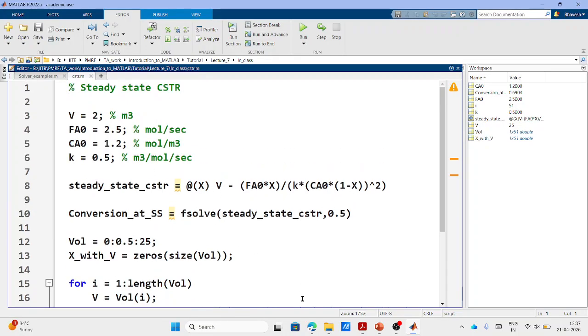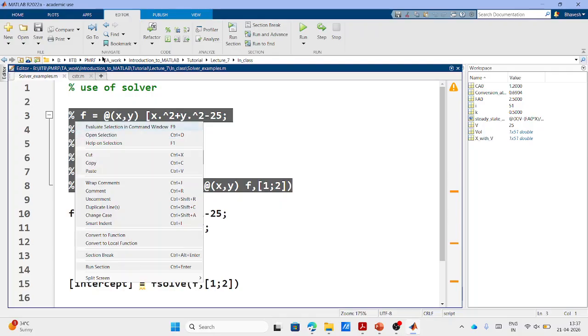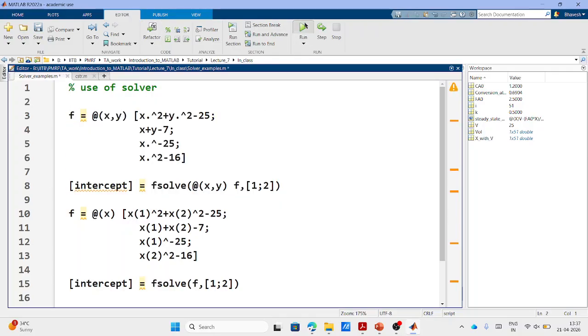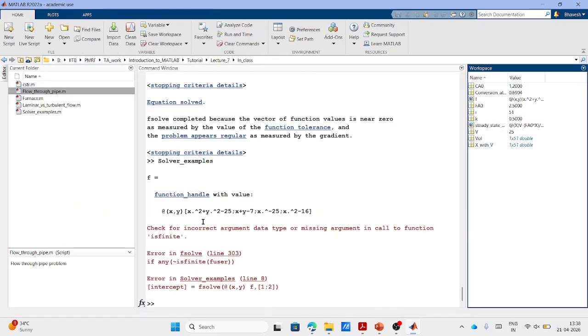Now, a couple of corrections which I would like to begin with. In the previous class when we were looking at the various solvers, we came across this portion where I had defined the function in terms of components x and y, right? And we were writing the function x and y. We defined this function in terms of x and y, and then we wanted to use fsolve to find the solution for this function by providing some initial guess value. We were encountering errors, right? So if I uncomment this portion and if I run it, I'm getting an error here.